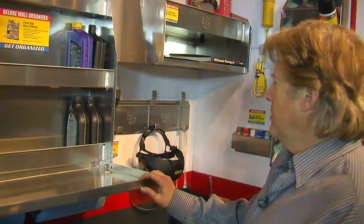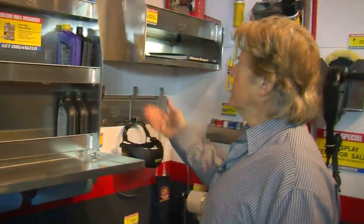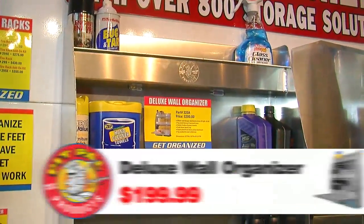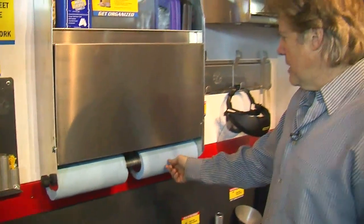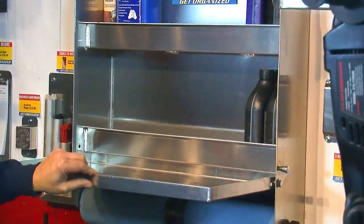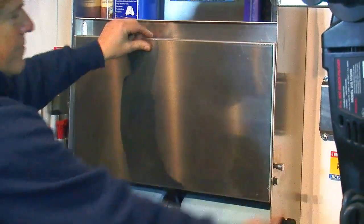One of Pit Pal's more famous items is the wall organizer — they've made it for almost three decades. How can a shop, garage, or trailer be without this? It's a place to put your aerosol, pump bottles, and oil. It features a fold-down tray that conceals everything, plus a spring-loaded paper towel holder that puts tension on the roll as you peel it back. These come in different shapes and sizes, and fold up out of the way when you're not using them.